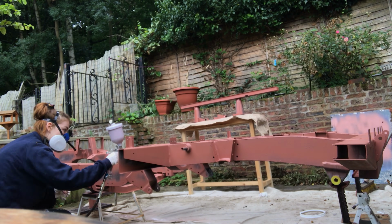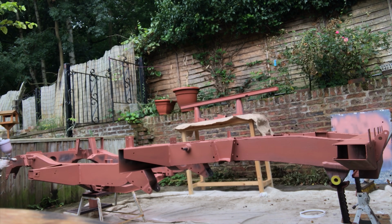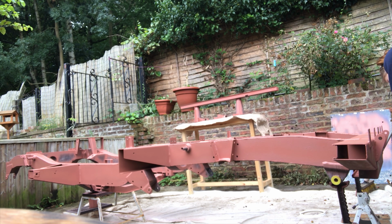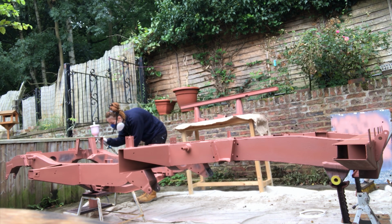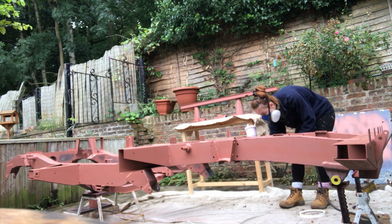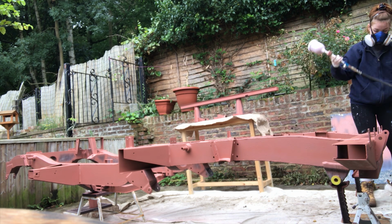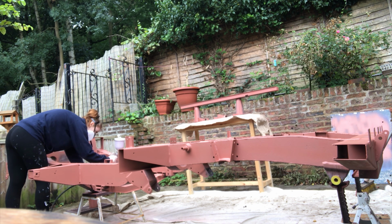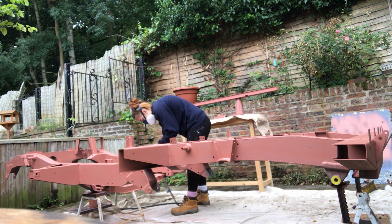One of the reasons being it gives it that factory black chassis OEM look. It looks very original, and that also helps to deter thieves, which is one of my other points, because if a thief sees that it's a galvanised chassis, they'll think it's worth more, and so on and so forth. So it just deters them as well. And of course it adds that extra layer of protection, so not only will it have the Galv as a sacrificial coating, but it'll also have the layers of paint and primer as well.